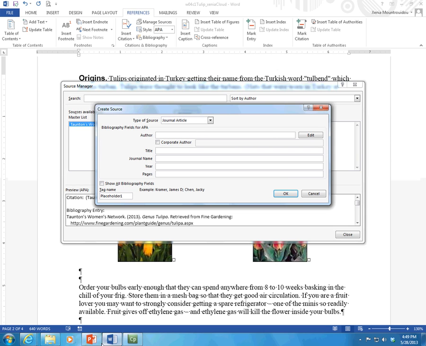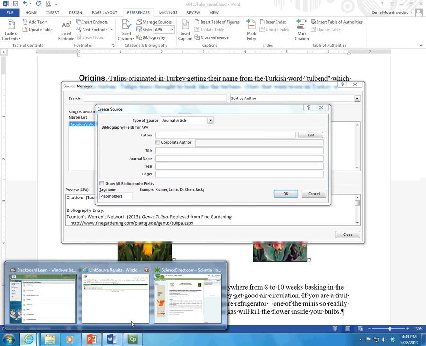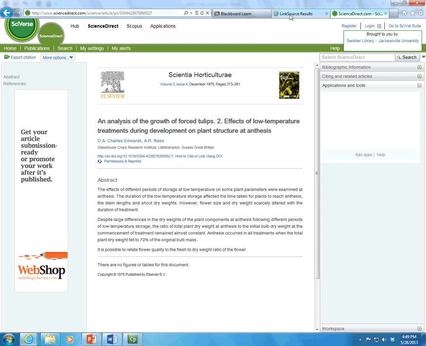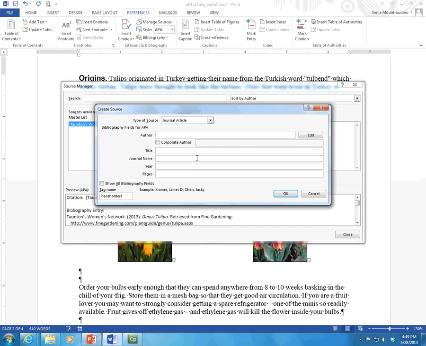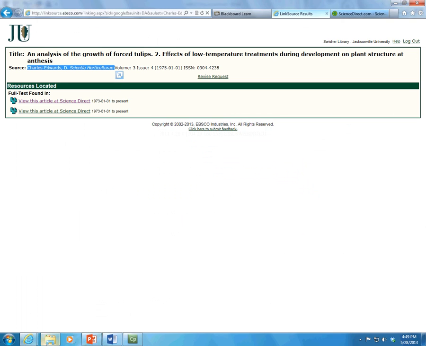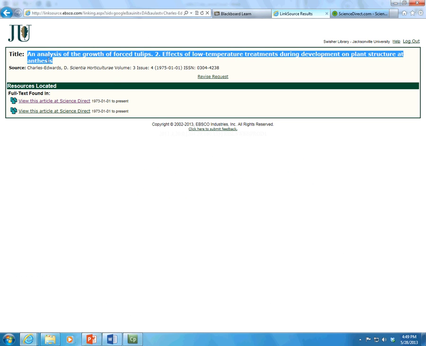And the author, or we have multiple authors here, is, let's see, the other tab, Charles Edwards, and so on. Oh, I'm just going to copy paste their names, Control C, and paste them. And then I can go and find the title.